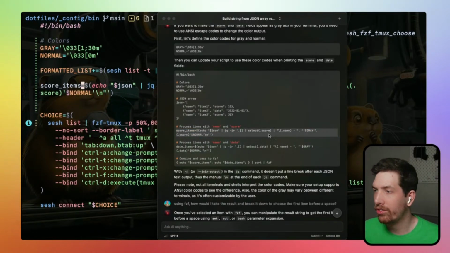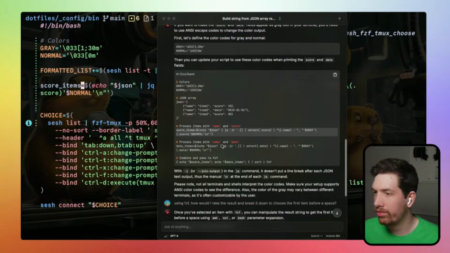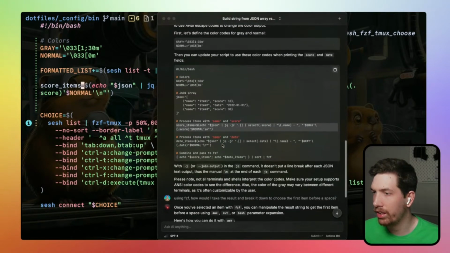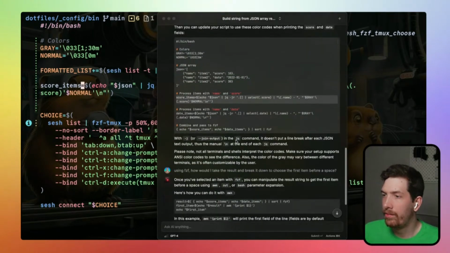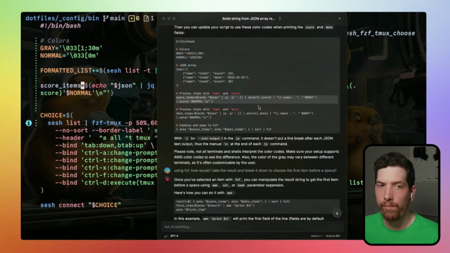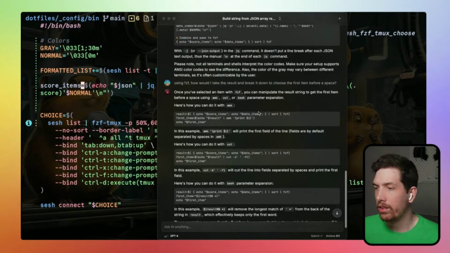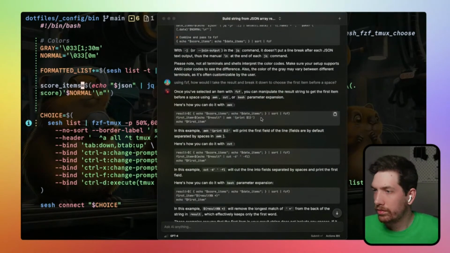We are going to format name, date, combined to pass to FZF. I want a conditional thing. We're going to echo both items out, right? So we're not sorting them.